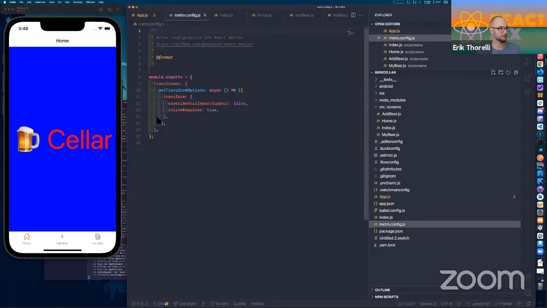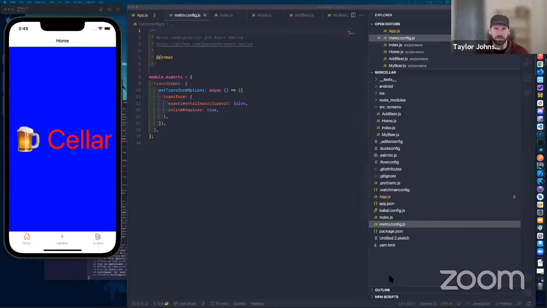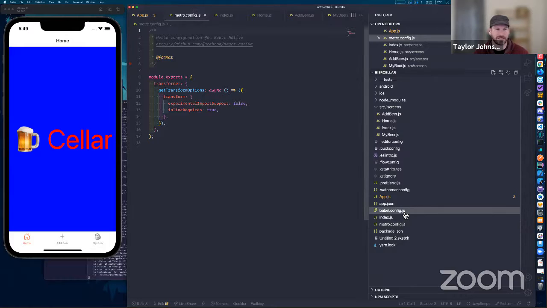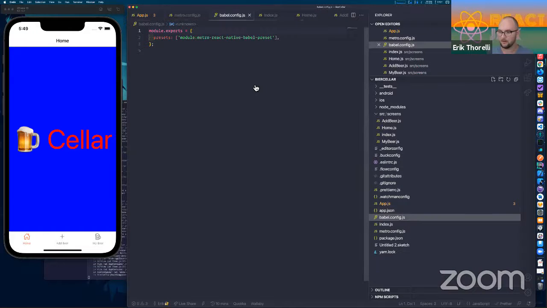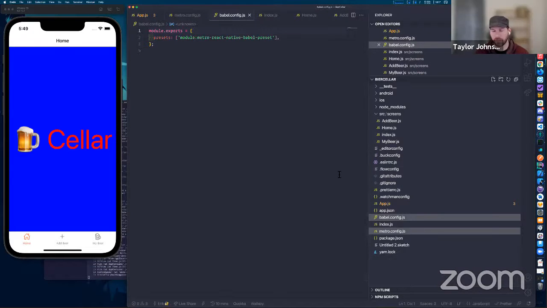Another thing, I always forget how to do this because I only do it once in a project. What are they called? Alias. Crap, I can't remember what this is called. Talking about directory aliases. Yeah. I always forget.